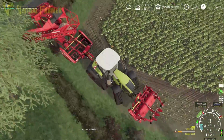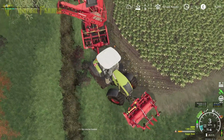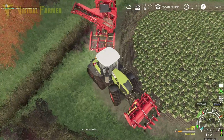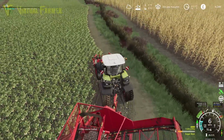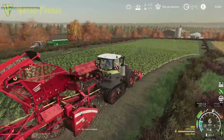It's a very tight field, this. Very, very tight field. You can see how much we're going to destroy. Now, hopefully it shouldn't be that much as we run out, try and work our way around this field.